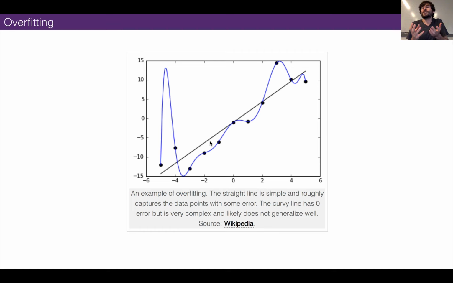Let's say it's trained on faces, it produces faces that were in the original data set. So it's kind of useless because we don't need a whole neural network to reproduce things that are already in the data set. It doesn't produce new things. So that's, in that context, overfitting.